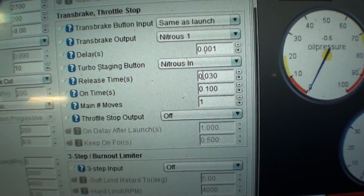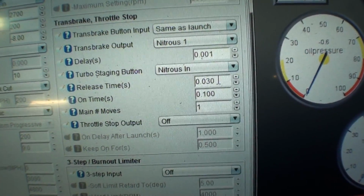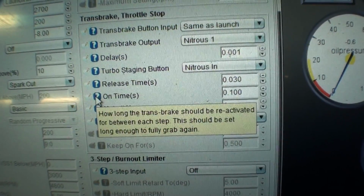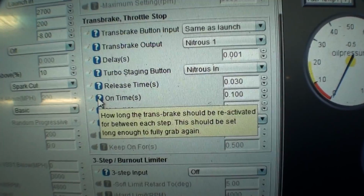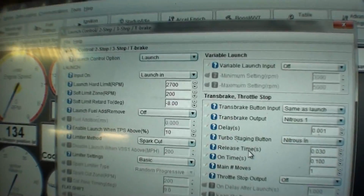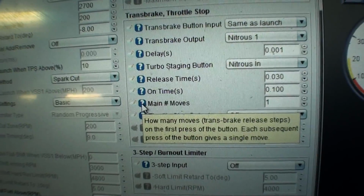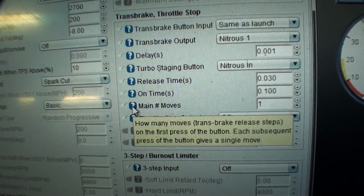In the video I had this at 0.100, which is only a tenth of a second, and that was enough to do almost an entire tire rotation. And then on time, what does this mean? How long the trans brake should be reactivated between each step. This should be set long enough to fully grab again. Okay, yeah, you want to make that long enough so you can't machine gun. So if you hold it, it can't just ratchet in real quickly. Main number of moves. How many moves the trans brake release steps on the first press of the button? Each subsequent press gives a single move.